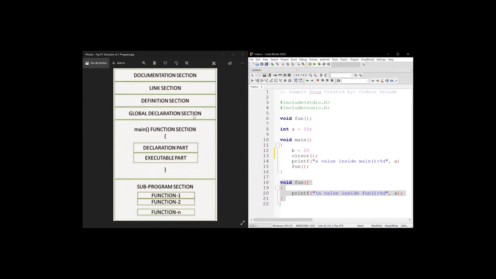Then comes the global declaration section, where we declare those variables which will be used in different parts of our program repeatedly. And then we come to the main function section. As I told you before, we need at least one main function section. Then comes the subprogram section, which can contain n number of user defined functions.